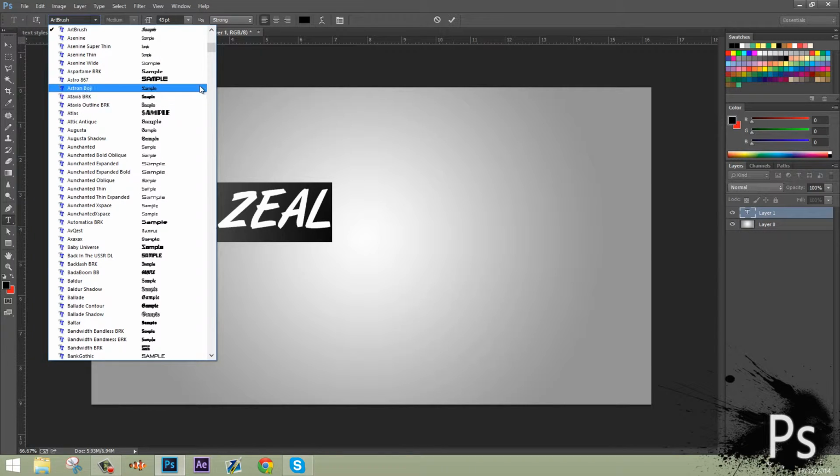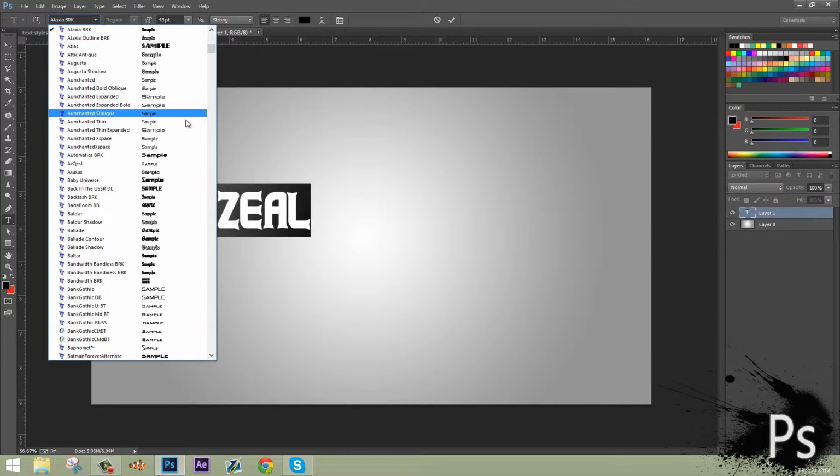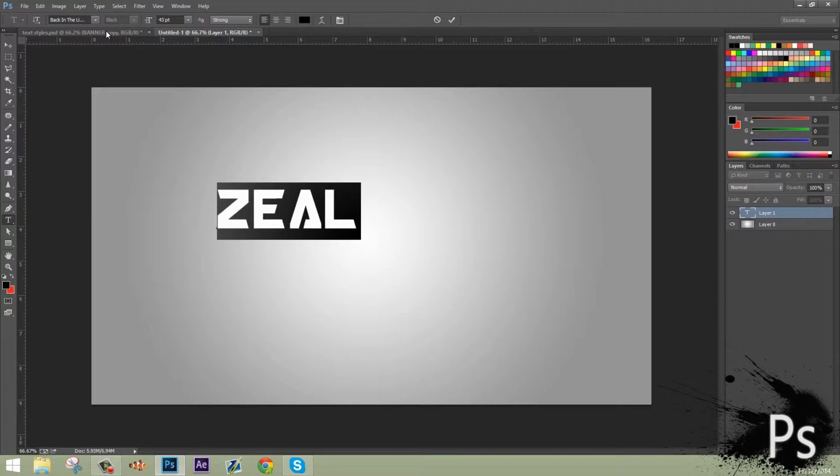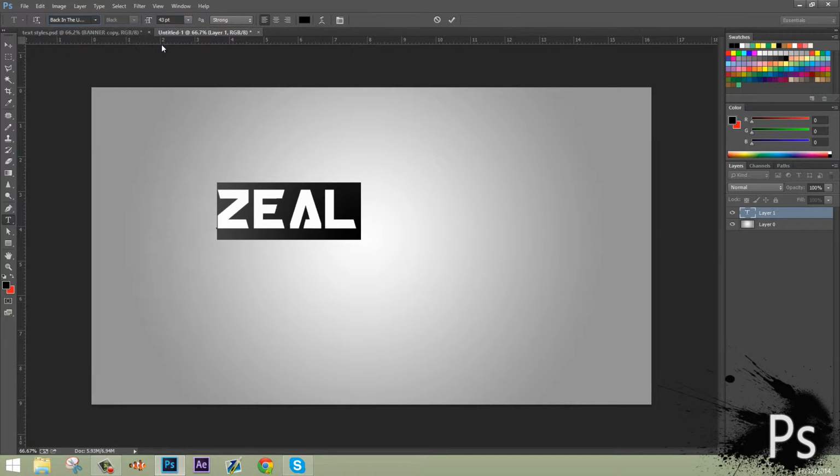It's hard picking the right font, depending on how you really want to do it, but this works best with cartoony fonts. I'll just go with this font, the Bada Boom font.